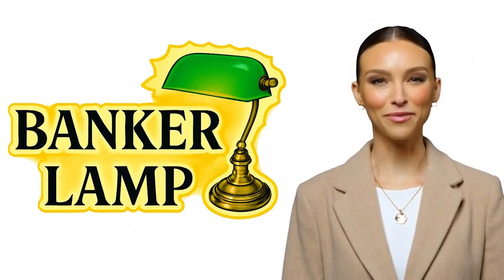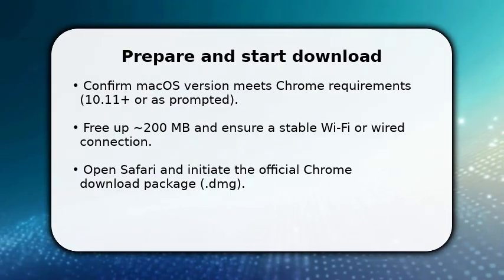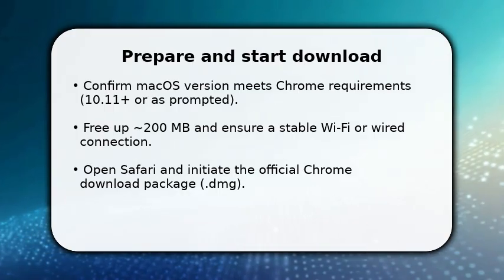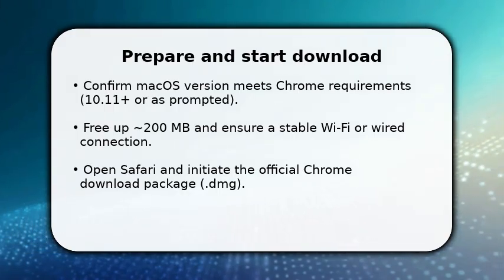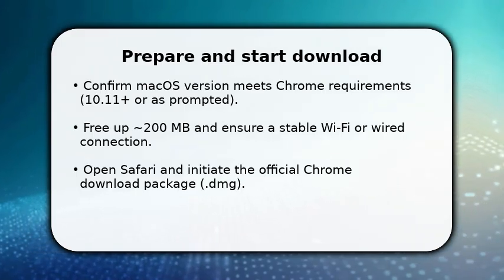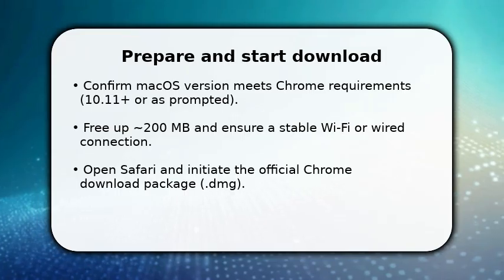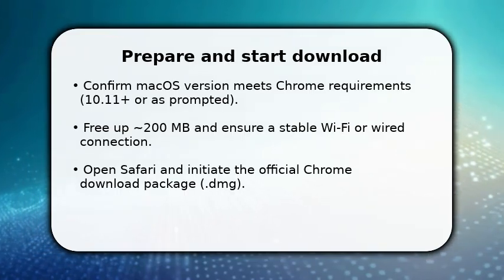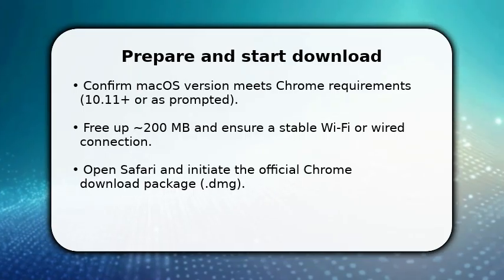Please enjoy the video. You begin by checking your Mac OS version and freeing about 200 MB so the installer fits. Once done, open Safari and request the official Chrome DMG, this is the only legitimate installer. You do this because installers from other sources risk malware and outdated builds.